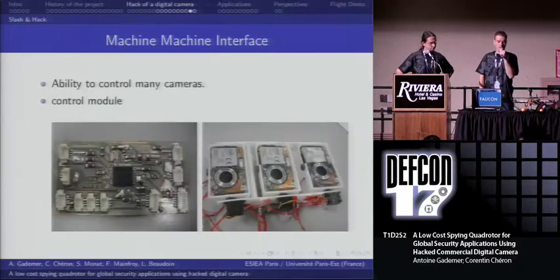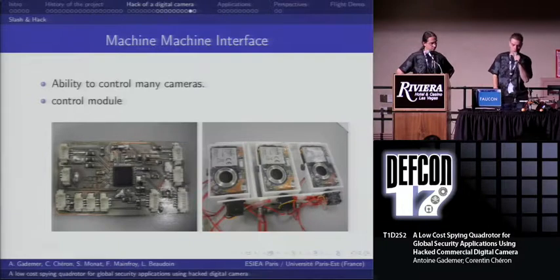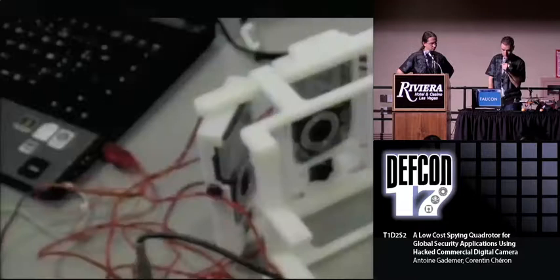One of our objectives was to be able to control different cameras with one board. So we created a small board, and we were able to control up to 3 digital cameras at the same time. Here you can see them in action.